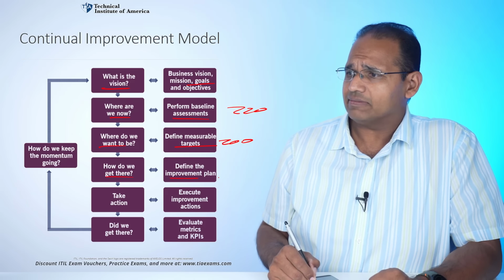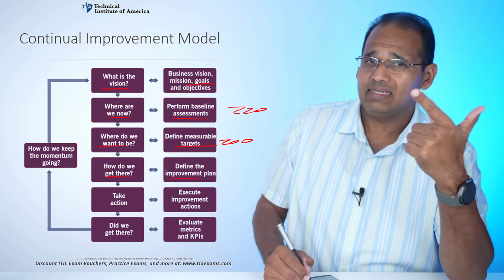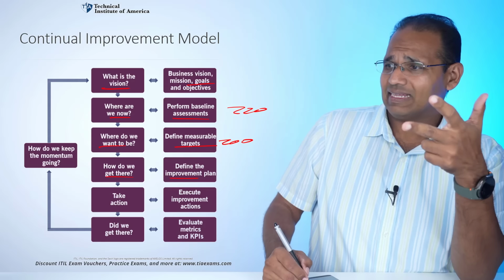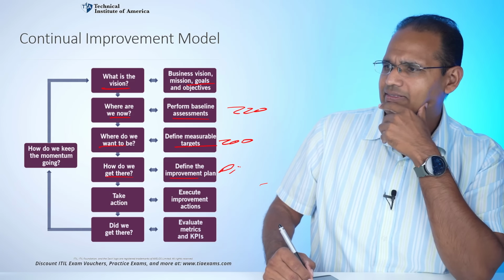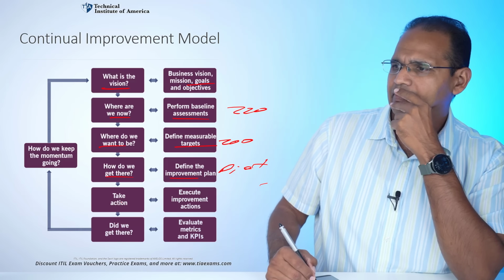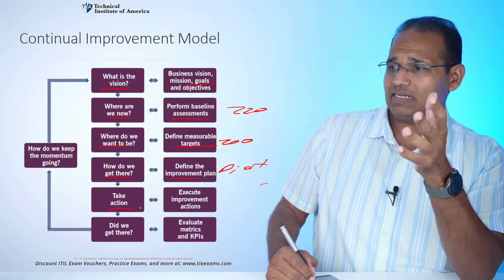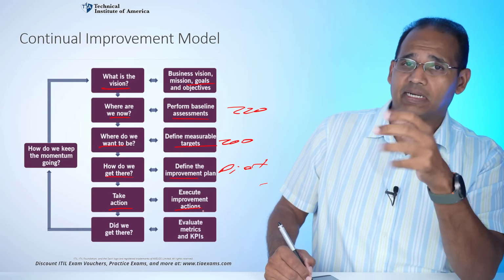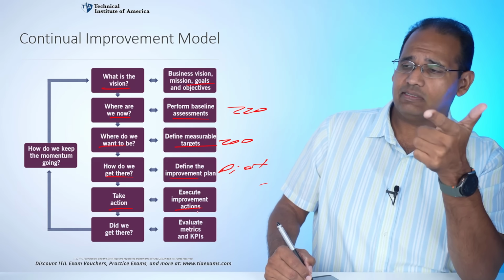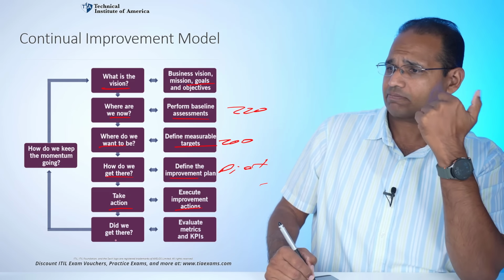How do we get there? What's the improvement plan? Well, cut down the beer drinking, no cake, no sweets at night. You get the point. Lose weight. You guys know what to do. Find the right diet to do that. Well, me sitting down and making up a nice diet plan isn't going to help until I take action of exercising more. This is going to be my execute improvement actions. Exercise more, eating those salads for lunch instead of having the chicken sandwiches.